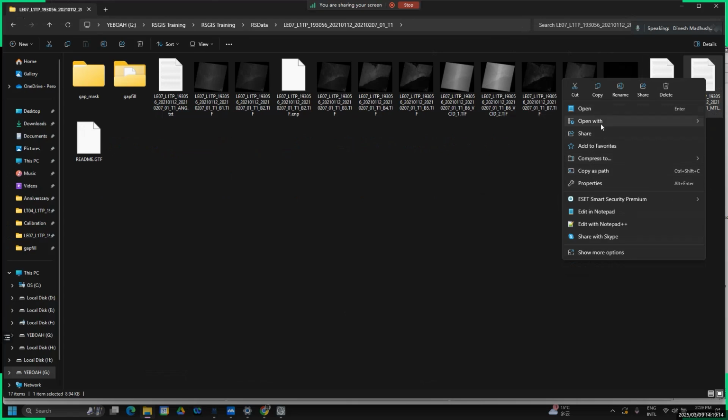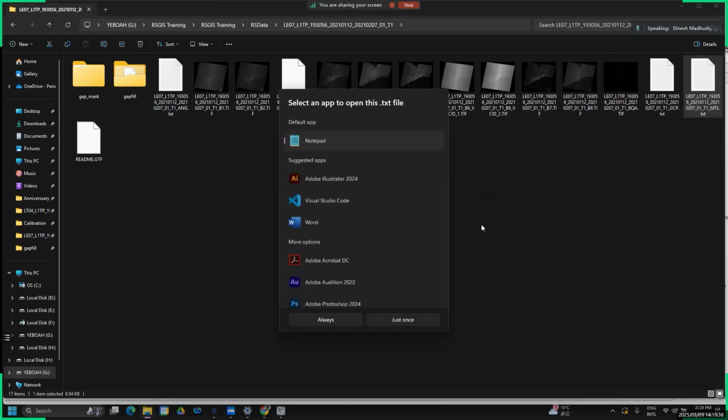If you have WordPad, those who are using Windows 10, you see WordPad and you can select it. Or you can just use Word. Some people might not have Word there. If you don't have Word there, then you need to click on choose another app, which gives you the Word option. It will give you Word here, then you select it.